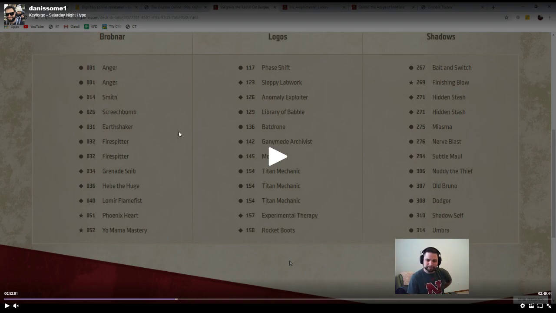No, so this is the deck I'm going against. I'm going against Brooks Clark from Vault Tour Denver fame, finishing runner-up at Vault Tour Denver. So he's got pretty solid Brobnar house, Logos with the triple Titan mechanic, and then in the Shadows house your classic Bait and Switch, Finishing Blow, Miasma, Nerve Blast. Just a solid deck. Looking at the list, nothing really jumped out at me, but it's a collection of good cards, good creatures, good actions.